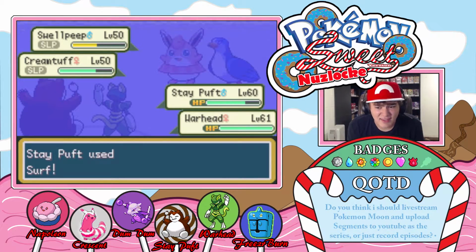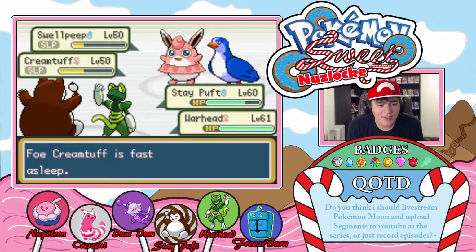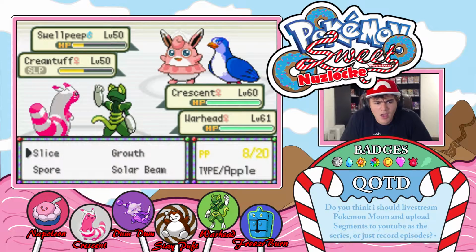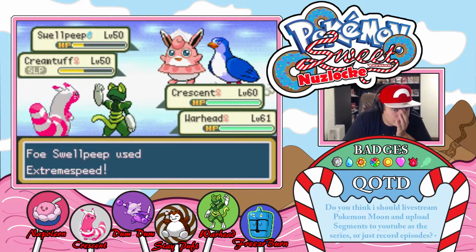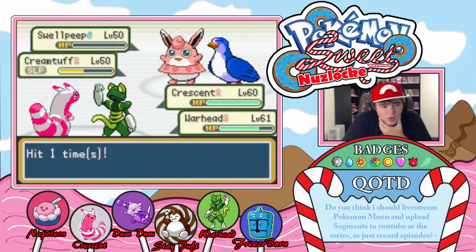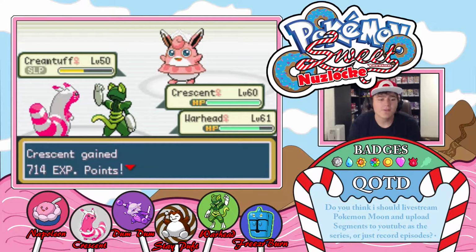Wow, that did nothing. We have a growth on. We raised our attacks. That's fine. Catch this Flurry Blitz. I should go for Solar Beam. Why not? Why do you have extreme speed? Catch this. Ha, only one hit. Wow, your attack status. Pretty high, if I do say so.